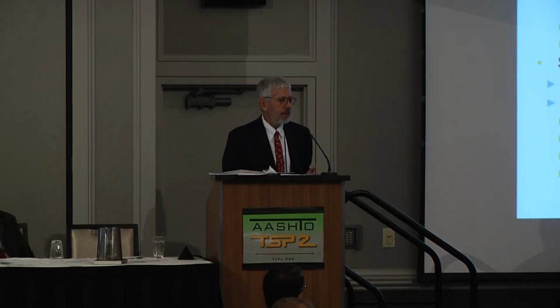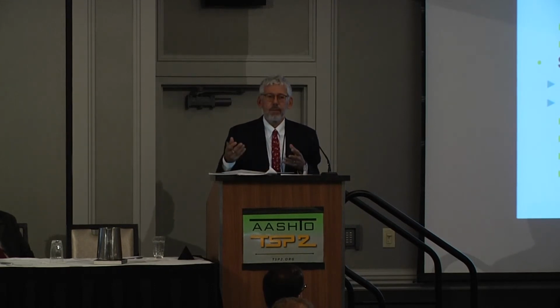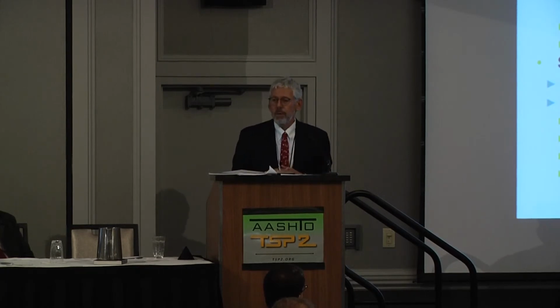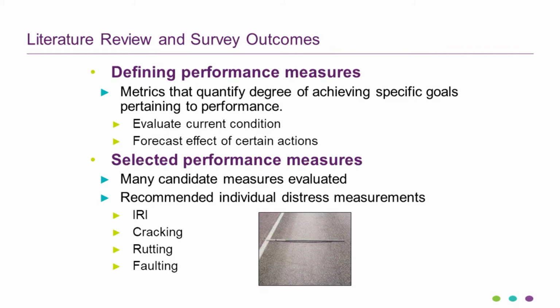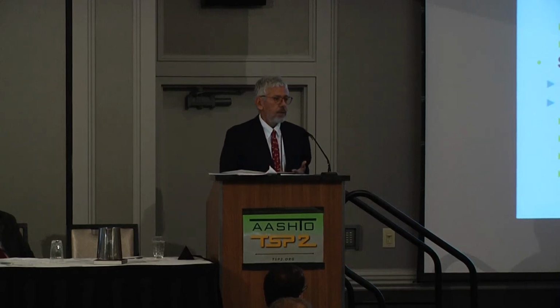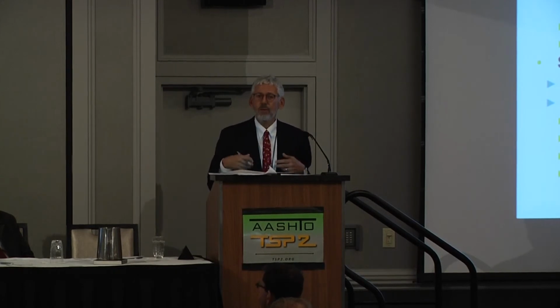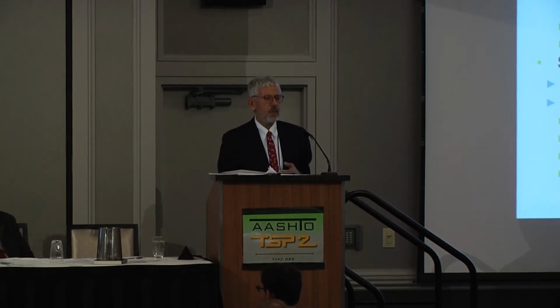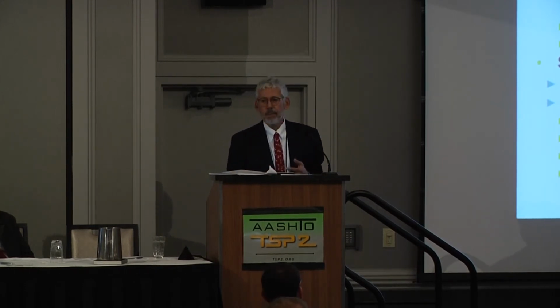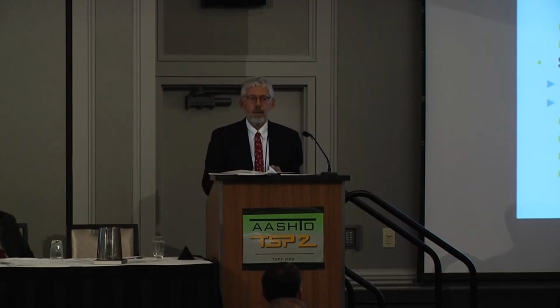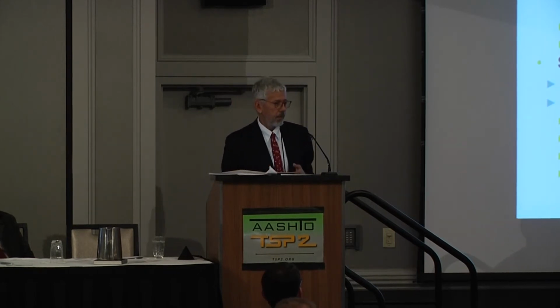Having established that definition and having the information from the literature review and the surveys in hand, 4 performance measures were recommended. Again, they're listed here: IRI, cracking, rutting, and faulting. Why did we recommend these? Number one, they met the intent of the definition that is at the top. We actually went through some preliminary validation using data from the LTPP program, as well as from what was available in the literature. That was number one.